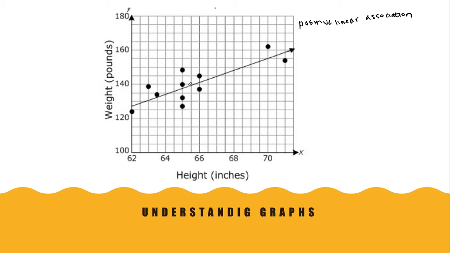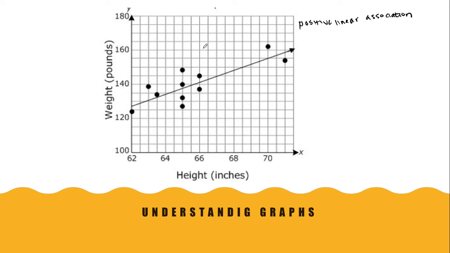Now notice this trend line. They did not play connect the dots and connect all the dots. No, this trend line is in the middle of all your data. Notice 1, 2, 3, 4, 5, 6. Six points are on top of the line. 1, 2, 3, 4, 5. Five points on the bottom of the line. It kind of splits the graph in the middle. Okay? And each point is like the same distance away from the line.